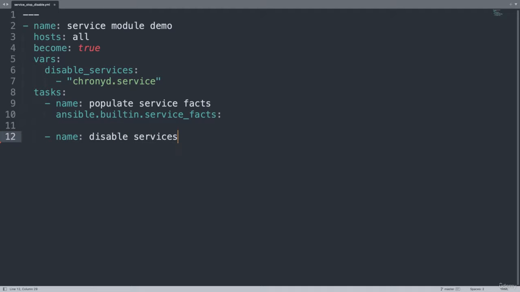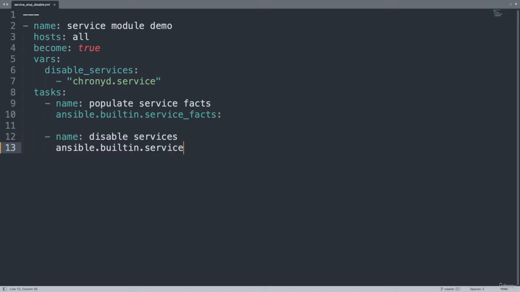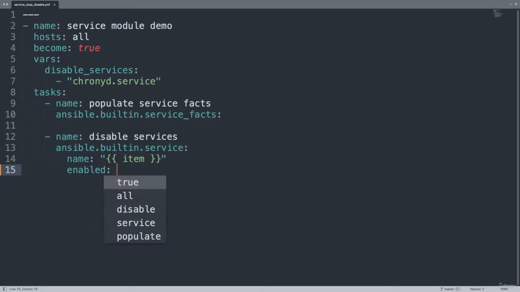Now let's take some action on the task named disable service. Let's execute ansible.builtin.service. Some parameters, in my case the name will be the item on the list, so the value of item, and let's disable on boot, so enabled false, and also we would like to change the state to stopped of the service.